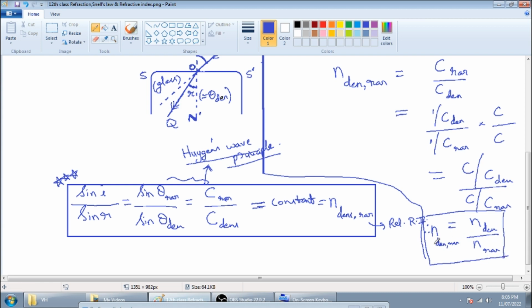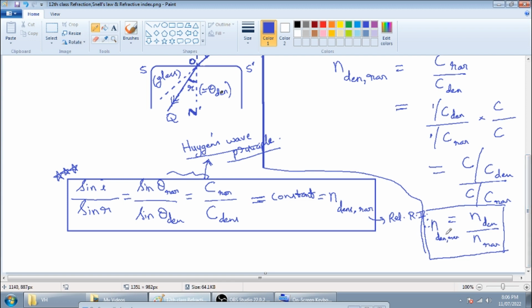Now just here there is no inversion. So in these two equations for relative refractive index, in terms of angles in the two media and velocities of light in the two media, there is an inversion, and refractive index of denser with respect to rarer is rarer by denser in terms of angles, and in terms of velocity of light also rarer by denser. But in terms of absolute refractive index, denser with respect to rarer is denser by rarer. So this is very simple to remember. So we have a very simple equation here. The relative refractive index of any denser medium with respect to rarer medium is absolute refractive index of denser by absolute refractive index of rarer.